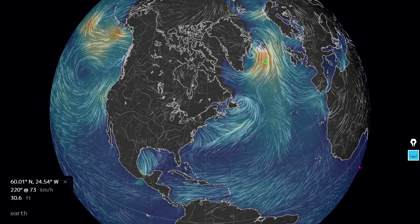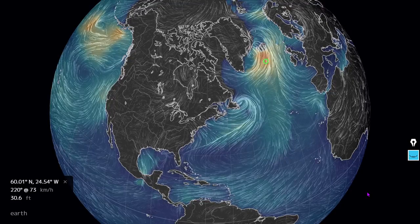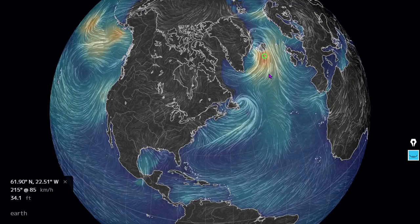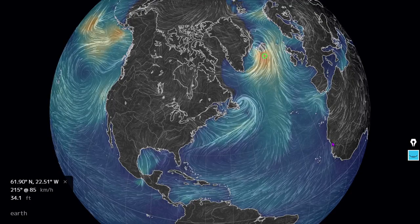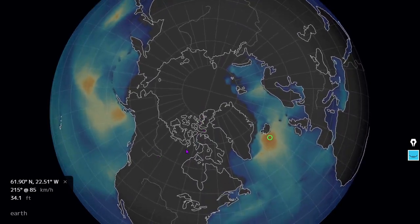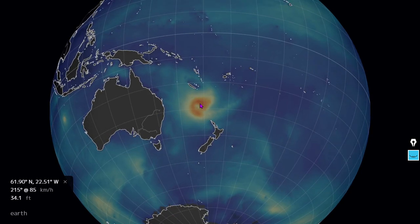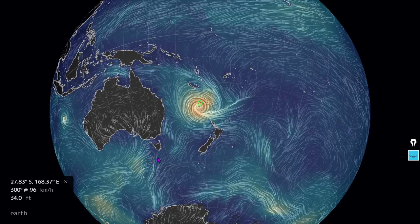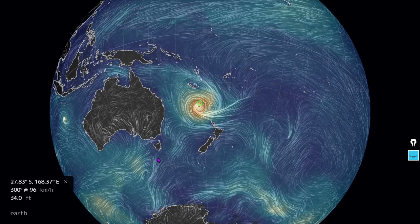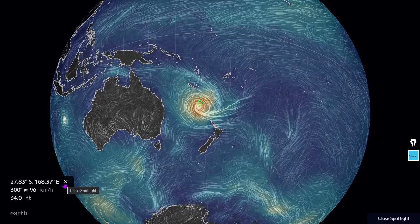We're looking at the world's largest waves. So we've transitioned from space weather to Earth weather, and the planet's largest waves are just south of Iceland here. So we've got some 34-footers down there. Those waves are a little bit larger than these North Pacific waves. All right, the world's largest waves there are northwest of New Zealand. So that's how the situation has changed in the past half hour.